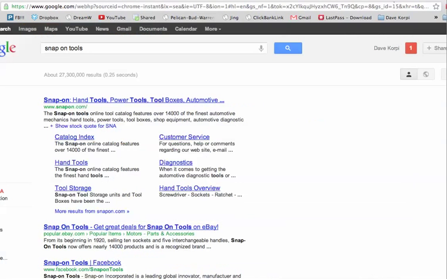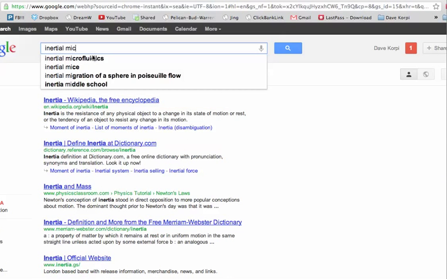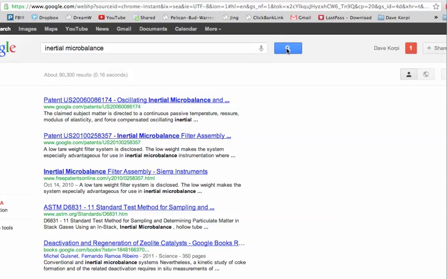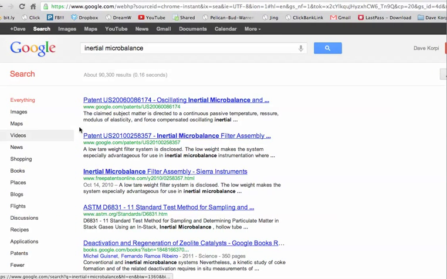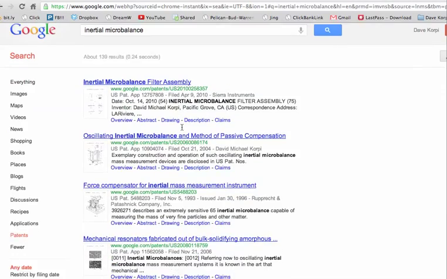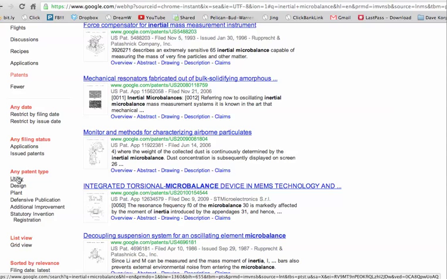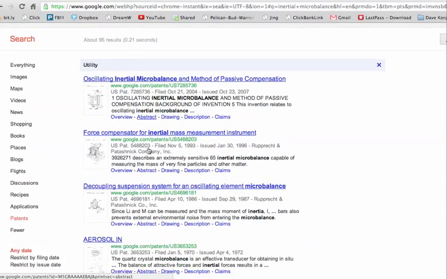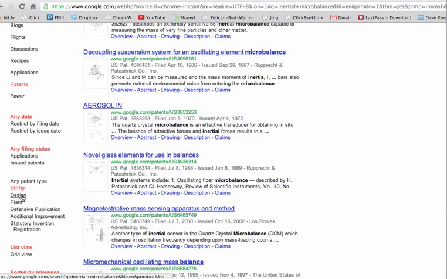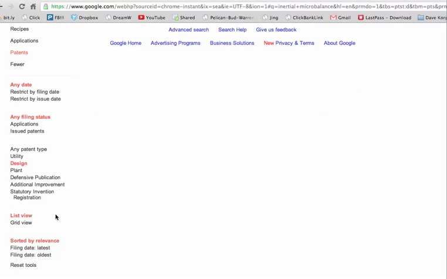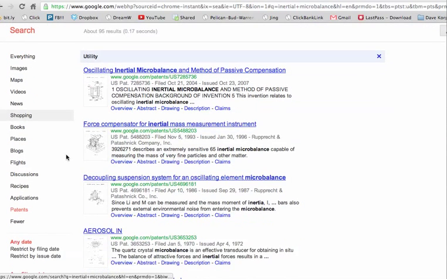The other one is, let's go to Google, and I'm going to put the same thing. Inertial microbalance, and click search. Now, in Google, what we're going to do here is look on the left here. Go down to more. Go down here to patents. And then you'll see anything having to do with inertial microbalance. What you can also do is look up utility. Utility patents are the patents you get when you actually get a patent. Design patents are unique. They have to do with what the thing may look like. Of course, there won't be any design patents on inertial microbalance. There'll be utility patents on that sort of thing.